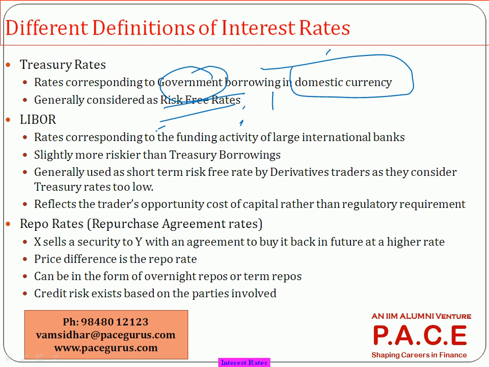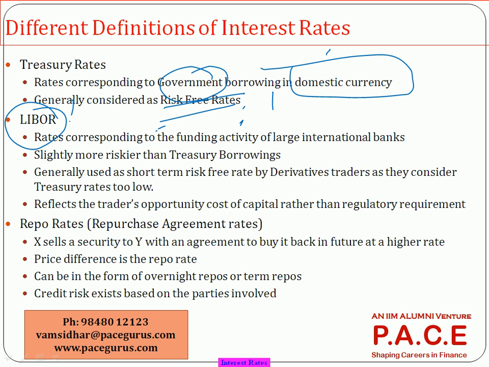But a lot of derivative traders consider LIBOR, or London Interbank Offered Rate, as the typical risk free rate. See, this is the rate at which banks borrow. Large banks do interbank borrowing. Though it is not at a government level, but at a large bank level, it is probably slightly more risky compared to the government. Even a large bank, because of the liquidity and the volume at which it operates, is very close to risk free, but may not be exactly risk free. So slightly riskier. But in the international market, the rate at which such borrowings are done is typically called LIBOR.